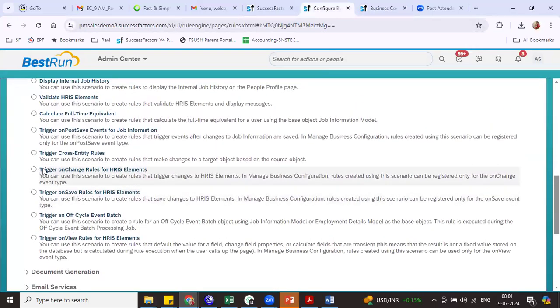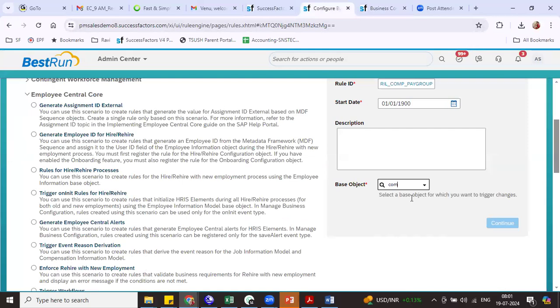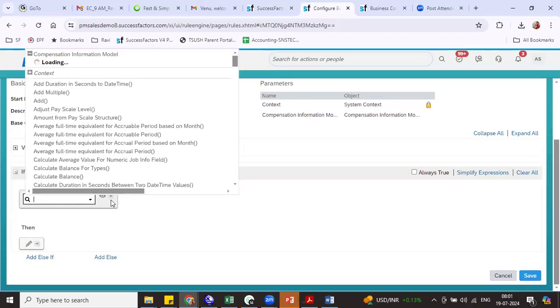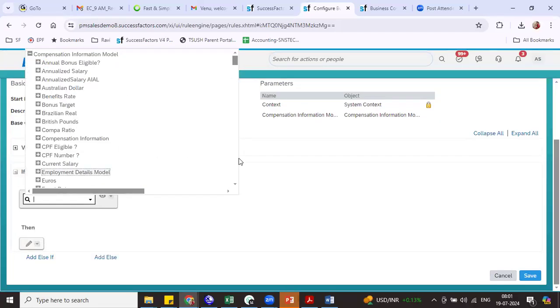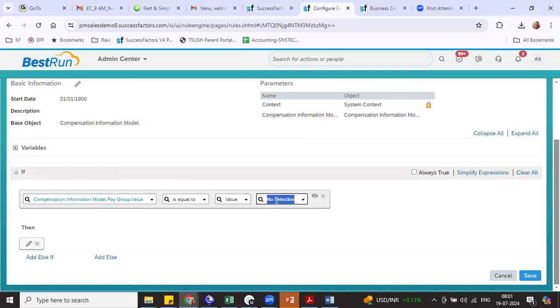have on change rules. Okay. RIL comp pay group. Okay. Comp information model. Continue. If pay group value is equal to N6. Okay.